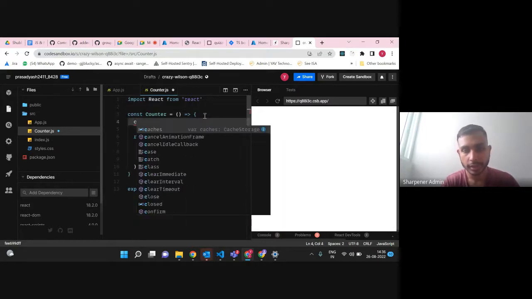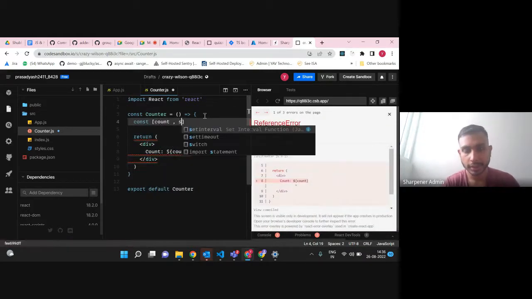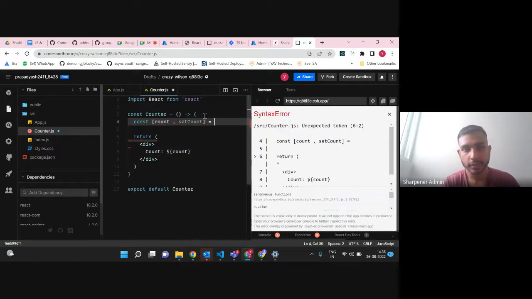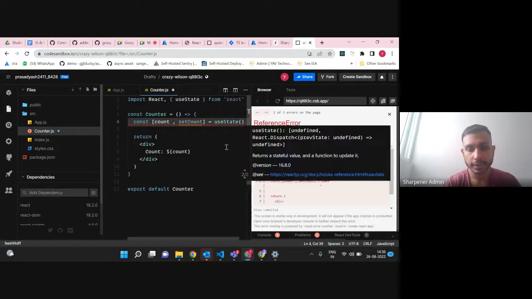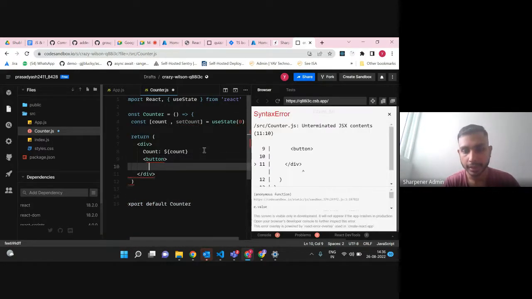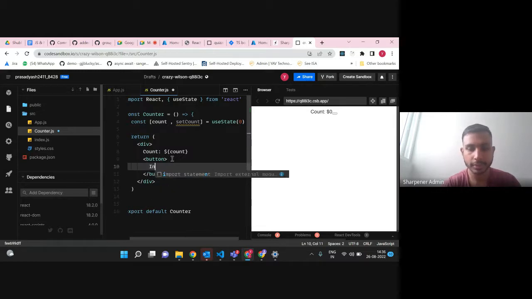So, guys, I hope you understand when to use state and when not to use state. In this case, we'll have to use state because of what I essentially want. I'll keep a button over here. It's a simple button which, if you click on it, I want the value to increment. The value should increment. So yeah, this is the button.